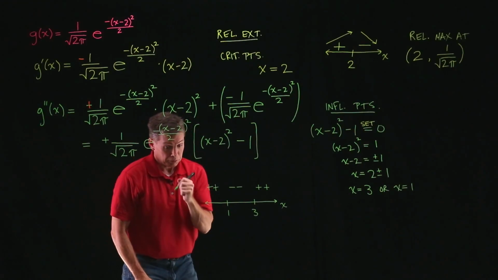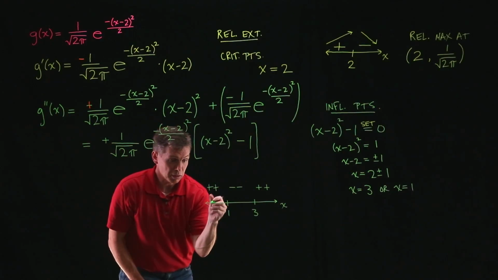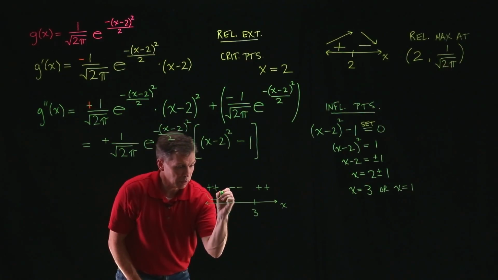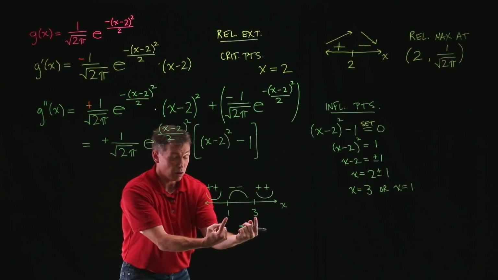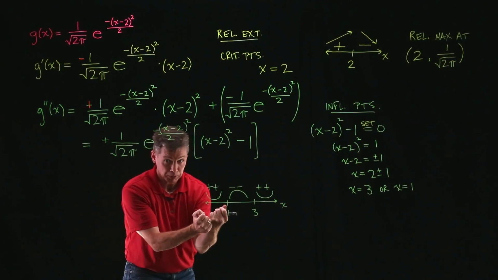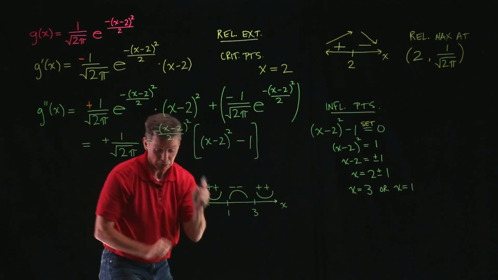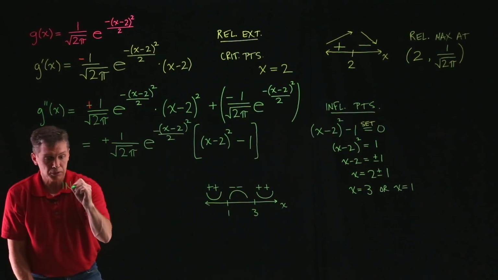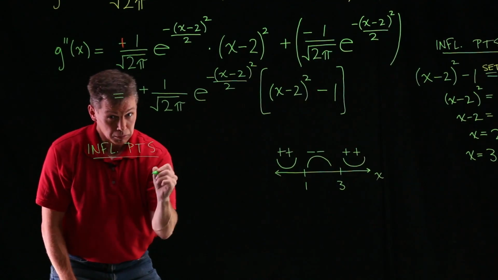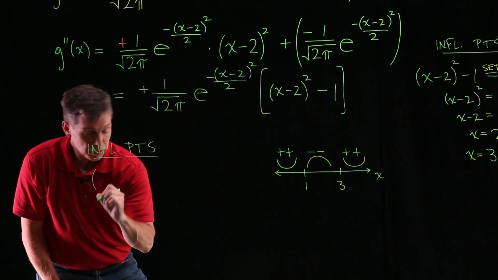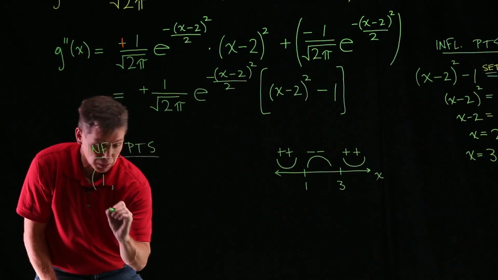Now in terms of inflection points, those come from where the function changes concavity. This number line tells me that this interval is concave up, this interval is concave down, this interval is concave up. So those x values are actually pointing toward inflection points because the graph does change concavity. So let's get our answers for the inflection points. I'll just write them over here. I say get our answers because even like we did with the relative max over there, you need both the x and the y. So I'm going to have 1 comma, and I'll go right below.